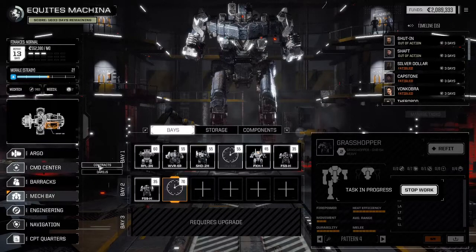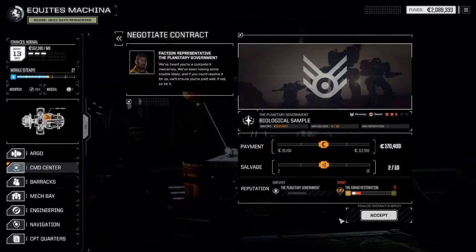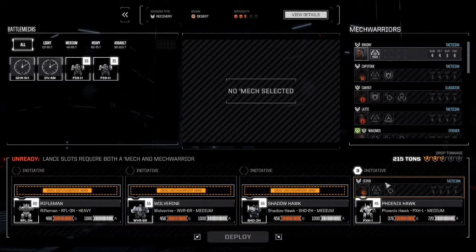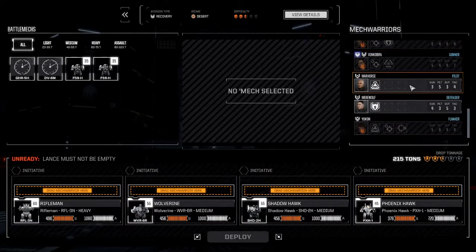Now, we need to look at our contracts. Some are gonna be rather difficult, particularly with less skilled mech warriors, but look, we'll do this one. This one's against the Irano Restoration, which I'm more than fine with. We'll go for 3 of 14. And let's take the rest of our crappy mech warriors. So who have we got?